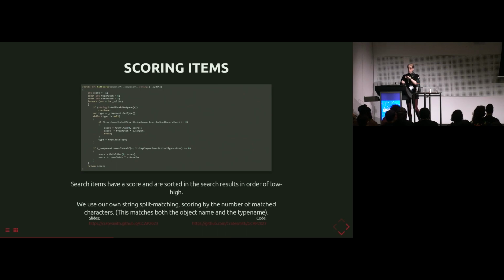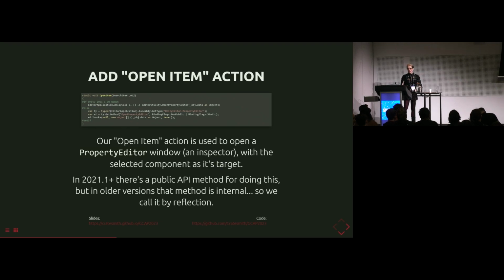And if a word matches inside the type name, I give it 5 points per character, and if it matches inside the game object name, I give it 1 point per character, and that's just a nice rounding thing that works for me. If you want to change that, do it yourself. This kind of thing is very, very simple. We will reuse this stuff later.